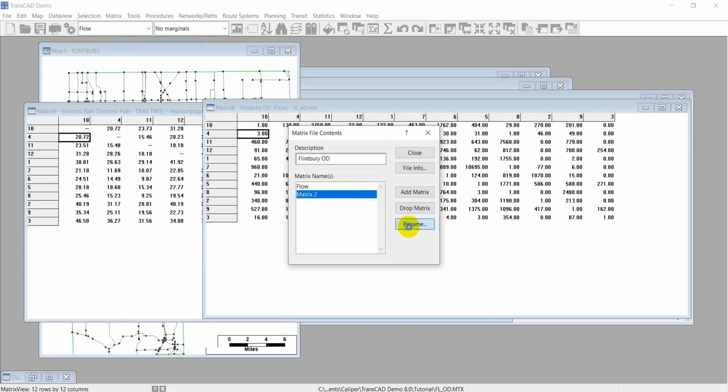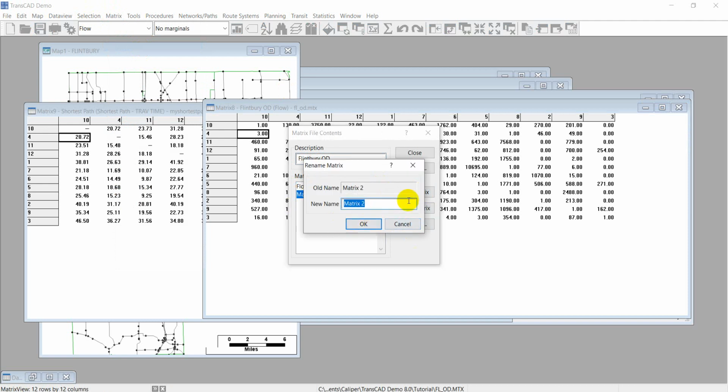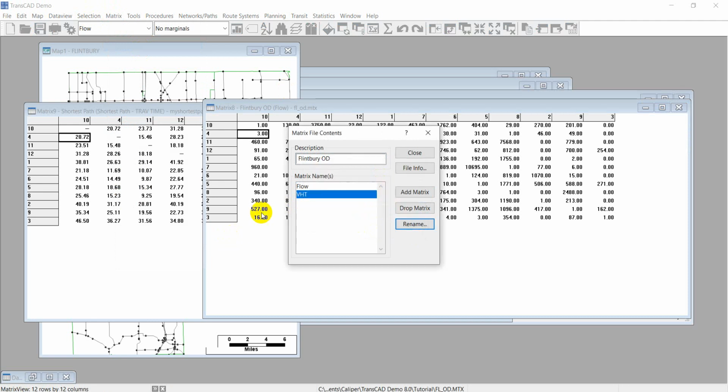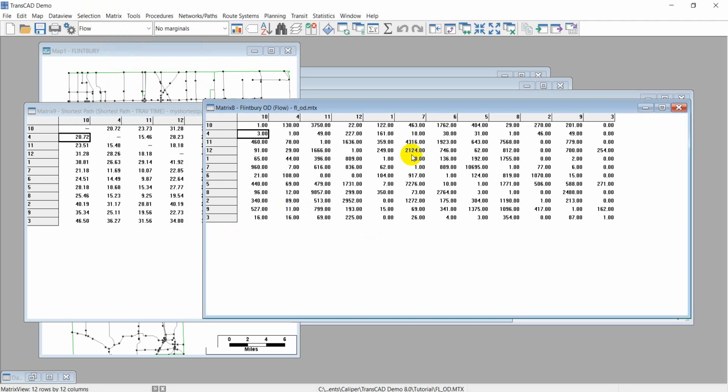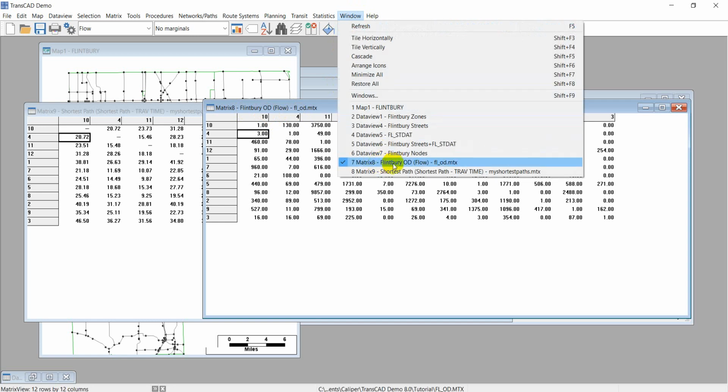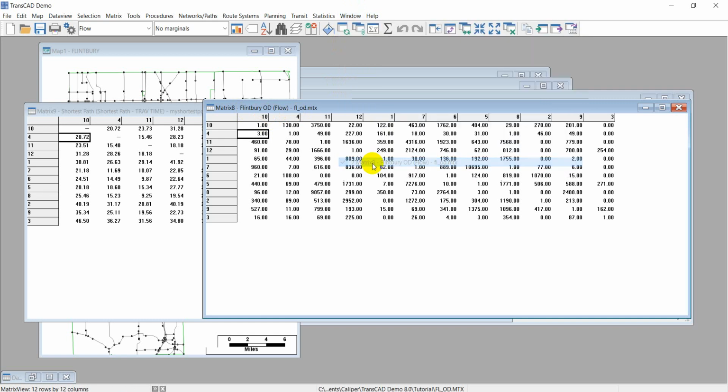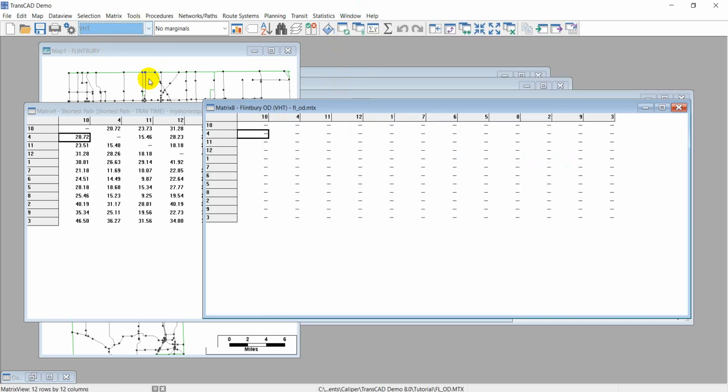We can rename the new matrix as VHT, and close. Now the new VHT matrix is sharing the same window with our Flintbury OD flow matrix. Under the window tab they're both here, but in the dropdown, you can select VHT.